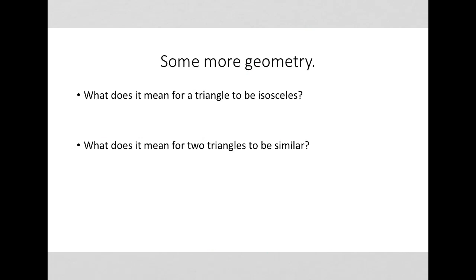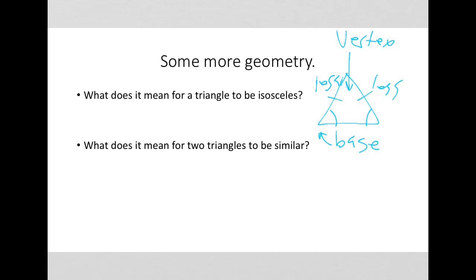So now let's jump into building the unit circle and think about where these points come from. So 2 quick geometry questions. What does it mean for a triangle to be isosceles? Well, that means that it has 2 legs that are congruent, aka the same length. And the consequence of that is the 2 base angles will also be congruent. The top angle right there is called the vertex angle. These are the legs. This is the base, and these are the base angles. Okay, that is an isosceles triangle.